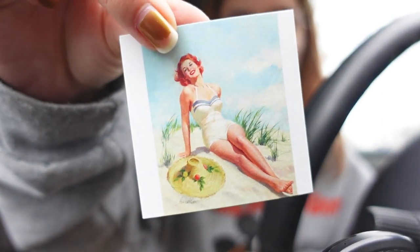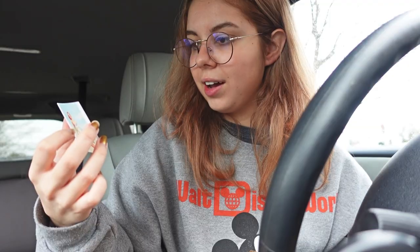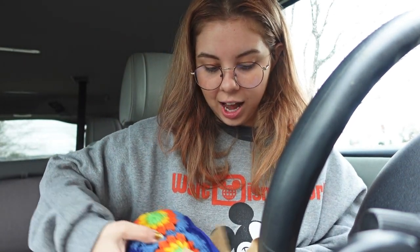Oh my goodness. This is the little card that comes in it. Focusing, there you go. And here's all of her information. I'll just go ahead and show you guys the card. Find her on Instagram. Go check her out. Graves & Co. Handmade. Love it. All right, let's see. I really hope it fits. I'm kind of nervous about that.